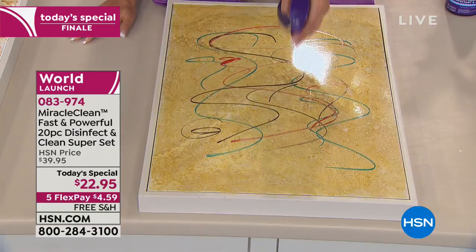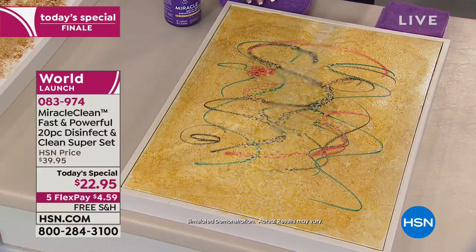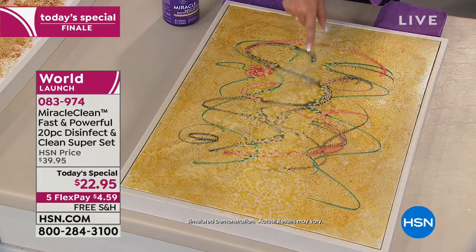Yep. I've actually destroyed parts of my granite by using the wrong cleaner. Right. Well, you'd be surprised. You think granite, it's a very shocking thing. Granite stains so easily. It does, it's actually incredible. Okay. Yeah, it's true. So I'm gonna take the sponge, alrighty? Now you think this is kind of a golden color granite. Look at what it did to the marker. It literally just started to break that marker apart.